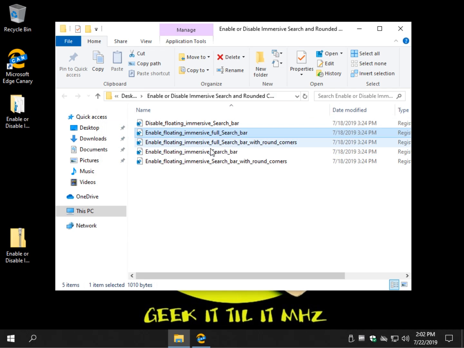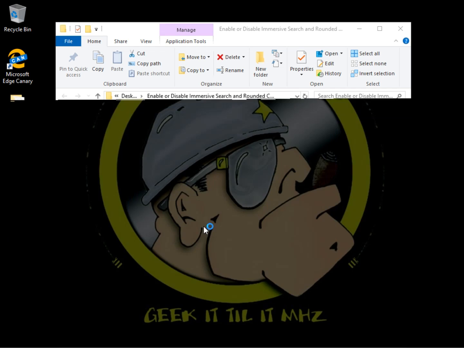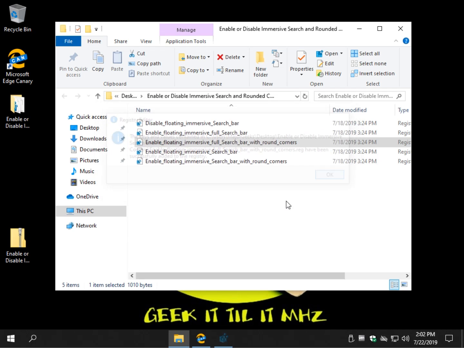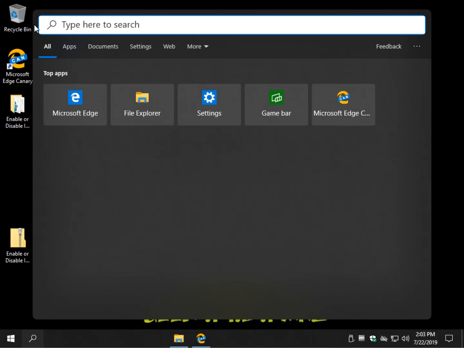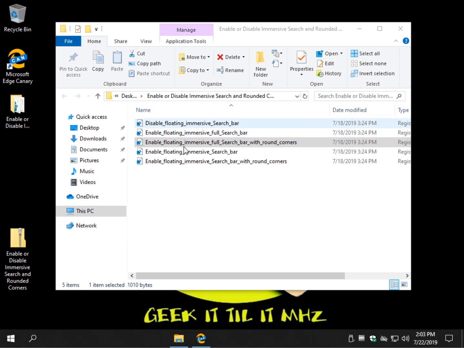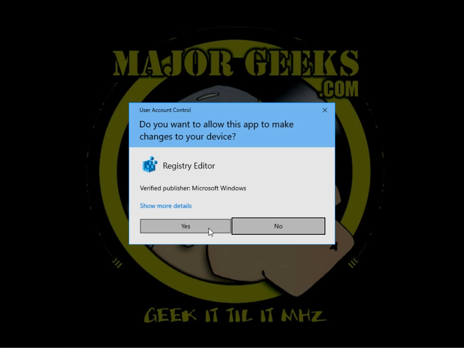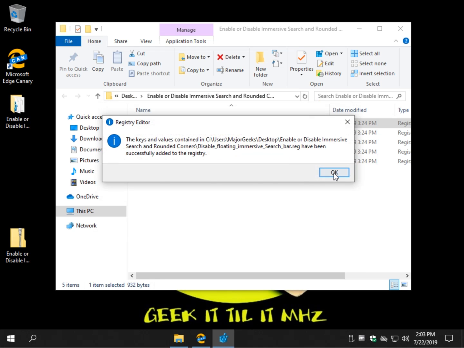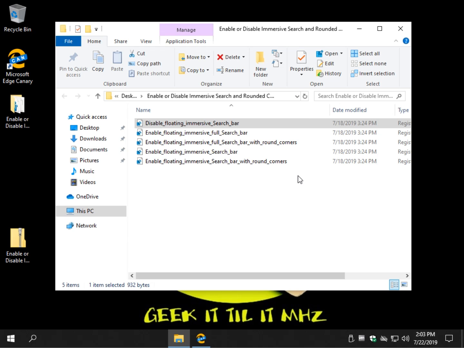So we've tried that. Let's try it with the rounded corners. Click yes. Click yes. Click OK. Go to search. And you can see we now have little rounded corners in here. Just a little nicer look. That's about it. So once again, I didn't like that, so I'll hit disable. And this kind of neat thing, you can just enable, disable at will, and you're not doing any damage to your system.